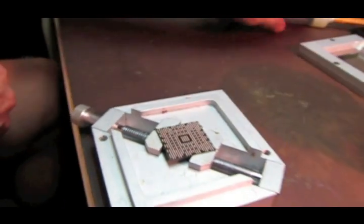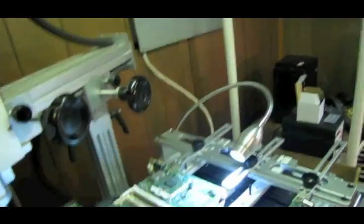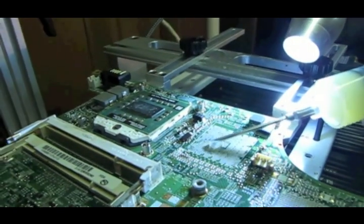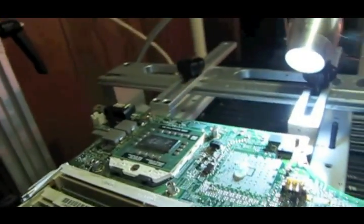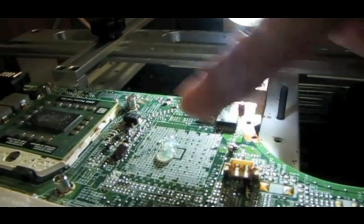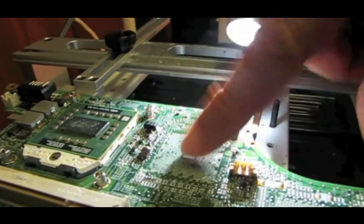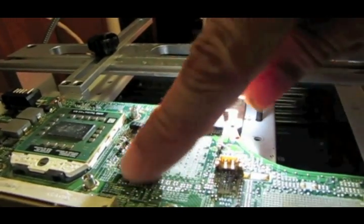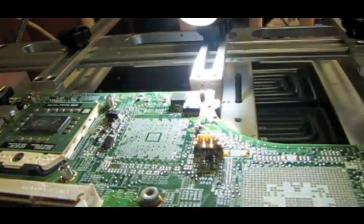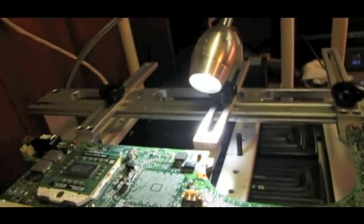Now back over here on the machine, I'm going to put a little more flux over here than I had on the chip itself. But not much more. And I'll smear that around with my finger. Make sure to get flux on every pad. Pads all over that.